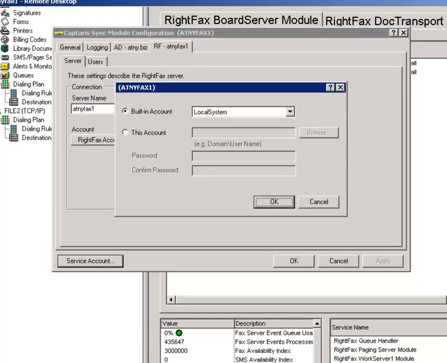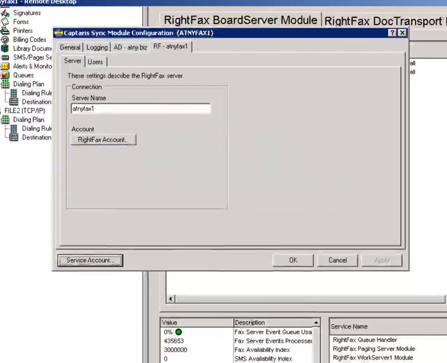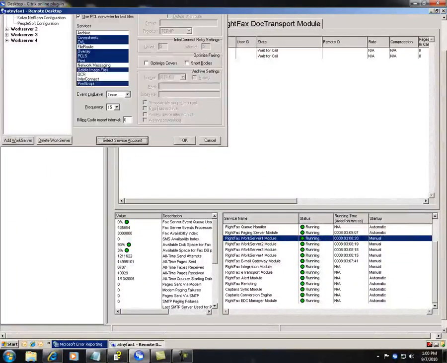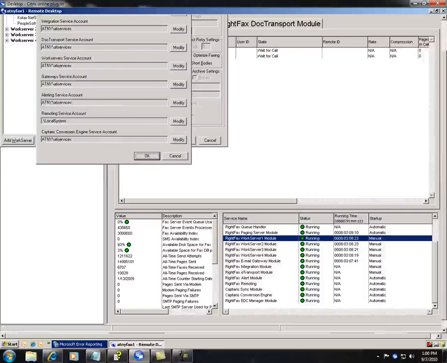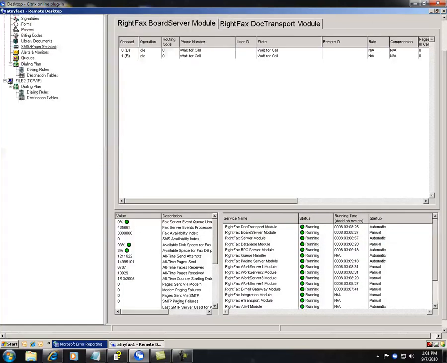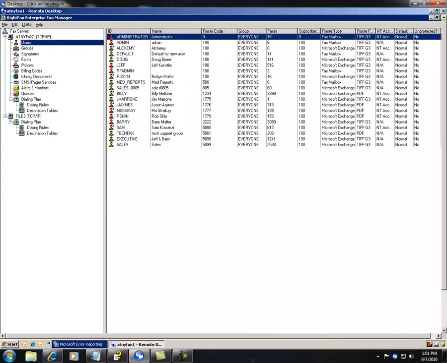In this case, we're not even using it. If you noticed earlier, it was disabled. But if this was enabled, I would use this account here, and I would put in my service account that's running my services. If I go back to my work service, that's the easiest way to find out, and I click service account. I would make sure that ATI services is running that AD Sync module, and then what I have to do is I have to make sure that ATI services is in my user list, and it's not, so it wouldn't work. I have to make sure it's in my user list.